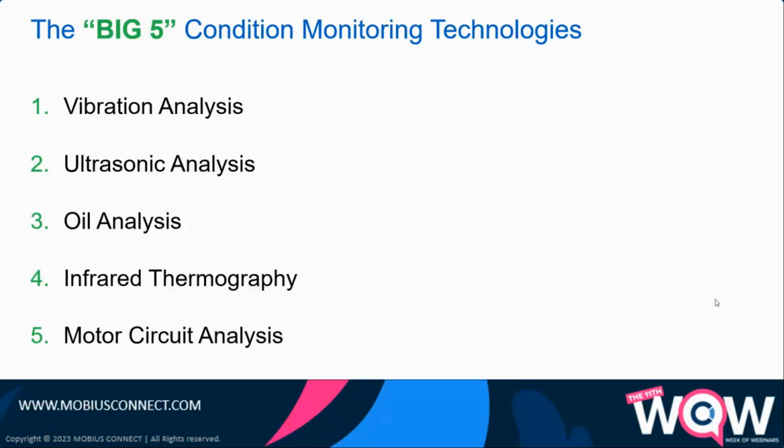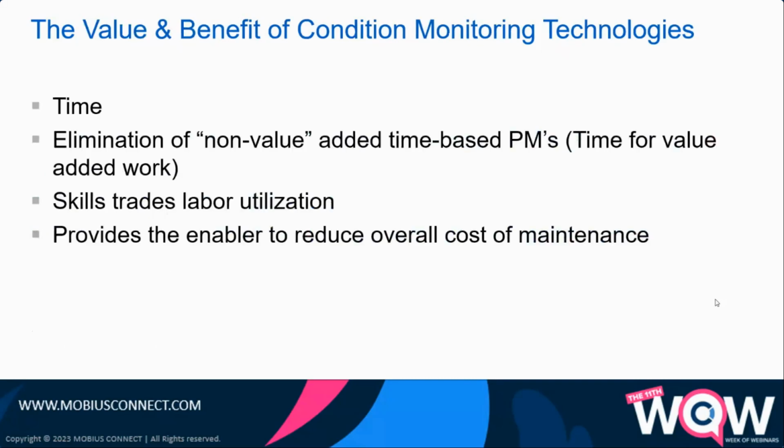Electrical signature analysis has been out there and in use for many years to look at the health of the electrical power and electrical signature of your incoming power. It's also now being used, as an emerging technology, to identify and detect many mechanical failure modes throughout the entire drivetrain and even into the process. But we're not going to focus on that here today. Next slide. So, the value and the benefit of condition monitoring technologies.